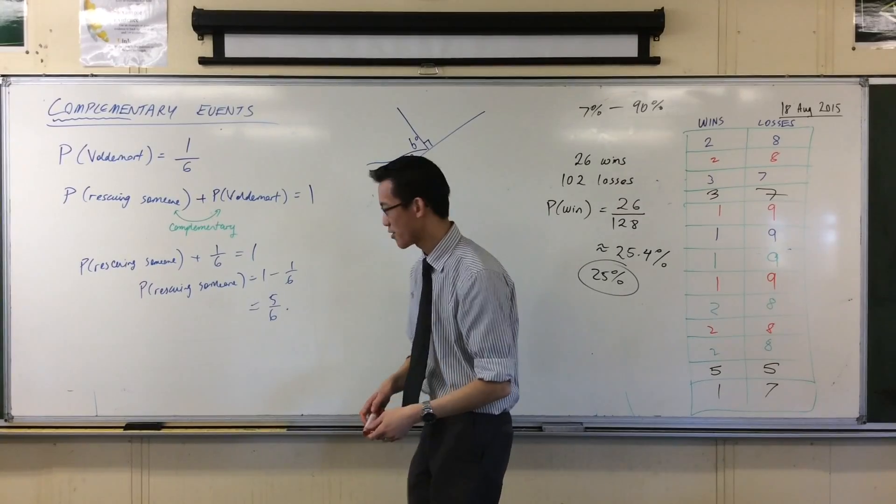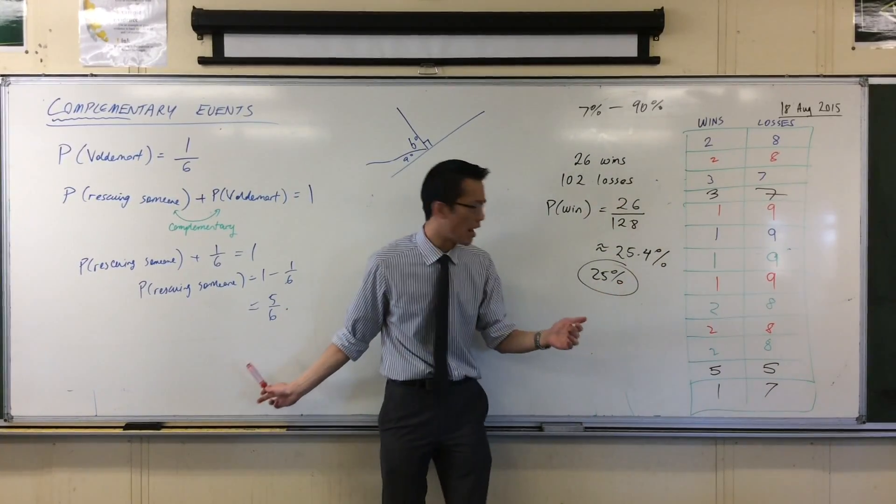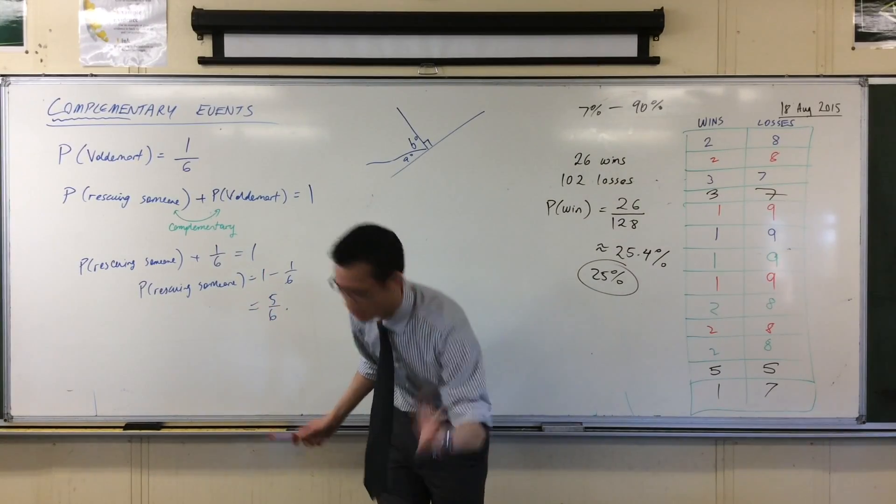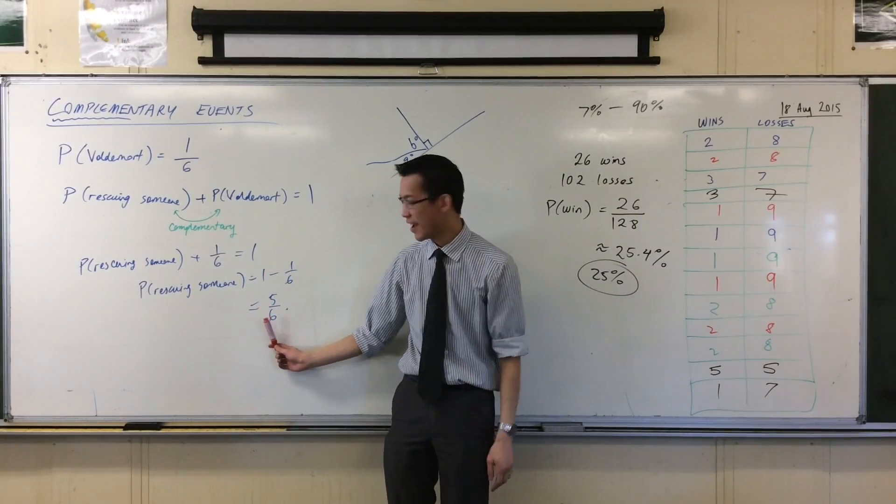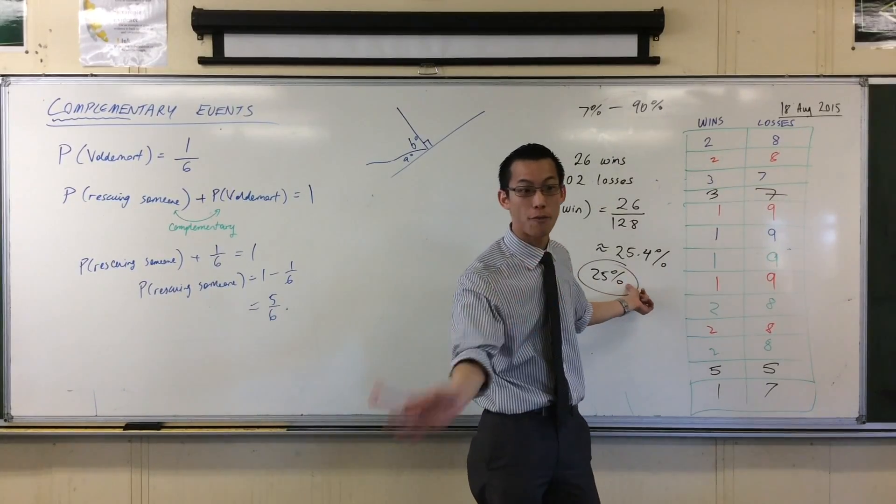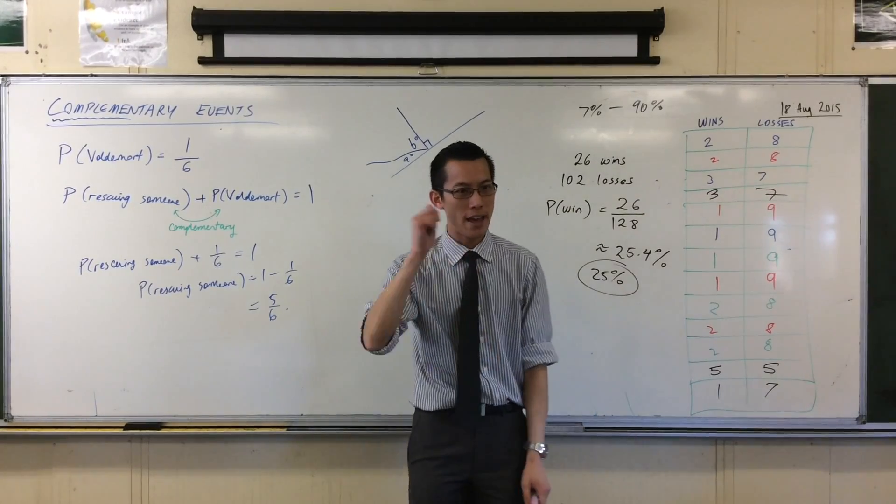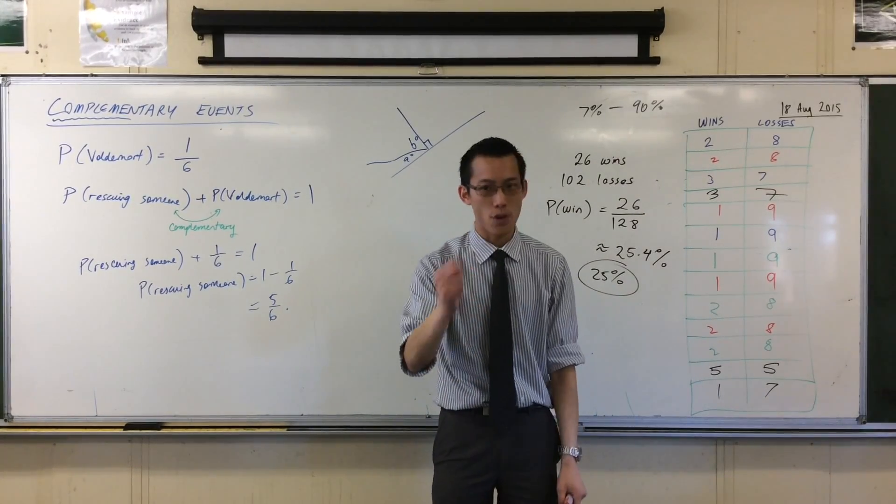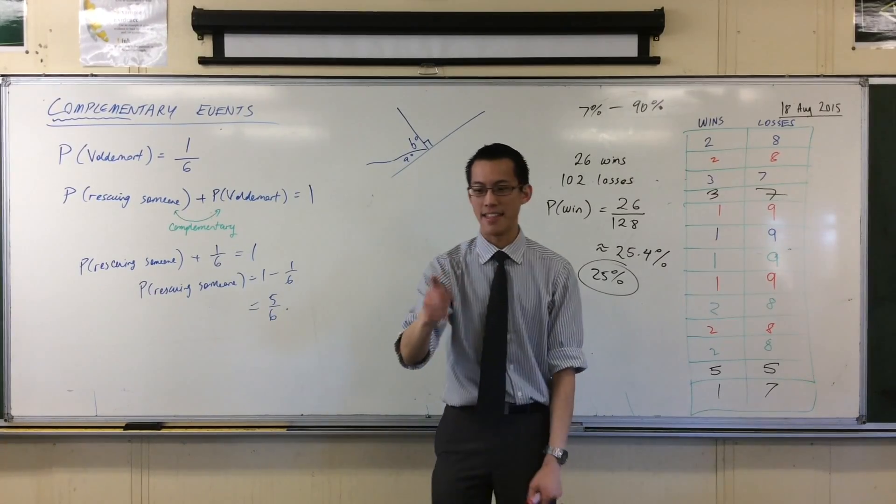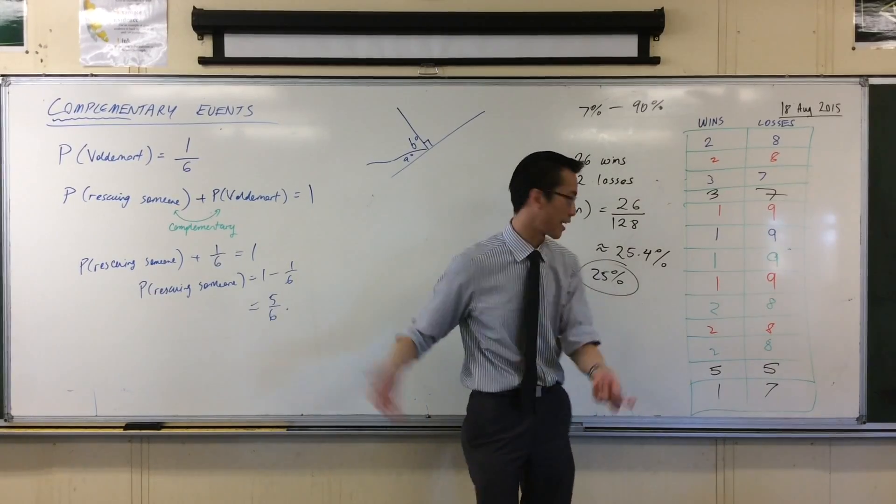Yes, very good, that's right. You see, the reason why this 84%, I think it's rounding down, 83.84%, this is just to rescue one person, but you've got to rescue all five. So this is like, can you flip heads over and over and over again? It's not half, it's going to be half of that, it's going to be a quarter, then it's an eighth, and then however many heads you want to flip, it's going to be less and less probable.